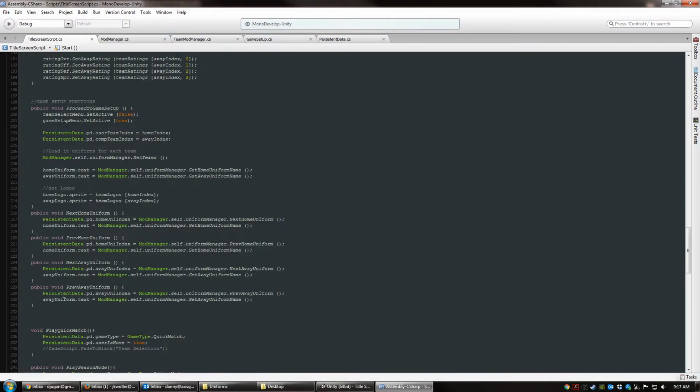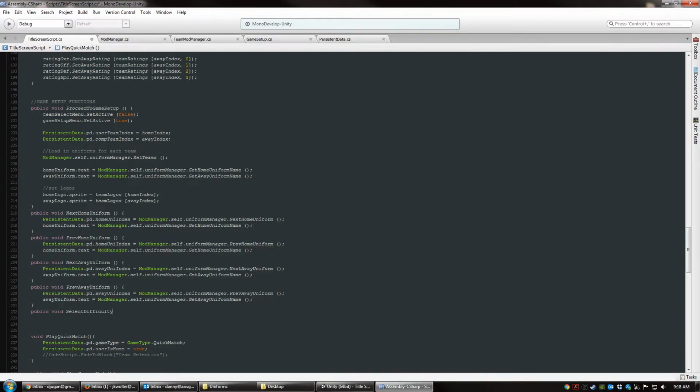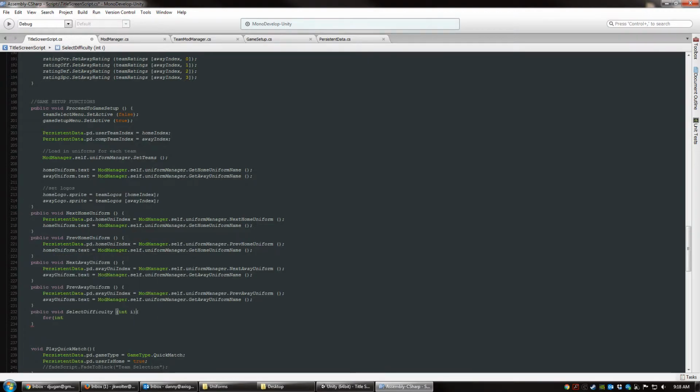Let's go down to game setup, and what I'm going to do is I need to create functions for selecting the different difficulty, weather, time, and quarters. So I'm going to say public void select difficulty, passing it, I think I'm going to do it based off an index. Select difficulty. So let's do this. Loop through: i equals 0, i is less than difficulty buttons dot length, i plus plus.